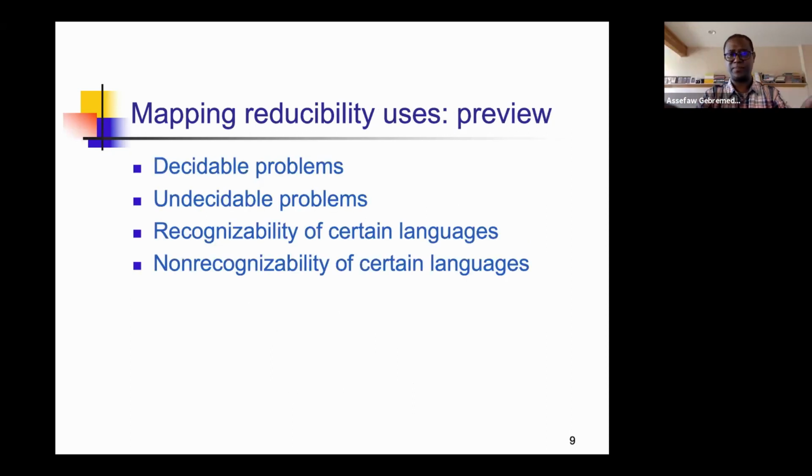I'm going to show examples now of when mapping reducibility is used for a decidable problem, for an undecidable problem, for a Turing recognizable problem, and for a Turing non-recognizable problem. When it is decidable, keep in mind everything that you've been doing so far, knowingly or unknowingly, in all of your courses, would belong there. I told you last time, when you have a function and you try to abstract out something and then you write a subroutine, you're using it. What you're doing is you reduced something into something else that was computable, and you used the computation of that thing to solve the original problem. That's basically what it is.